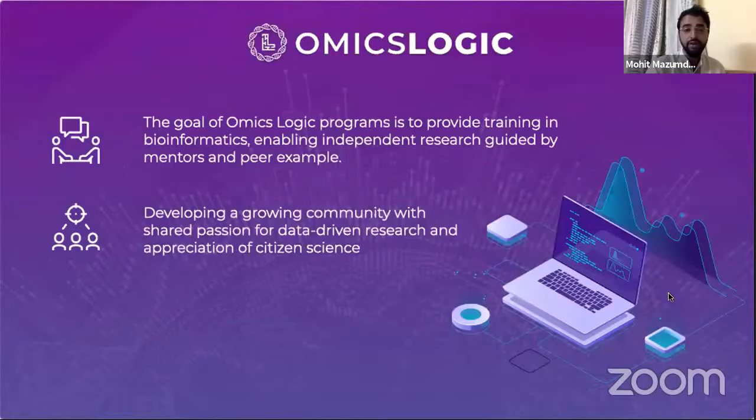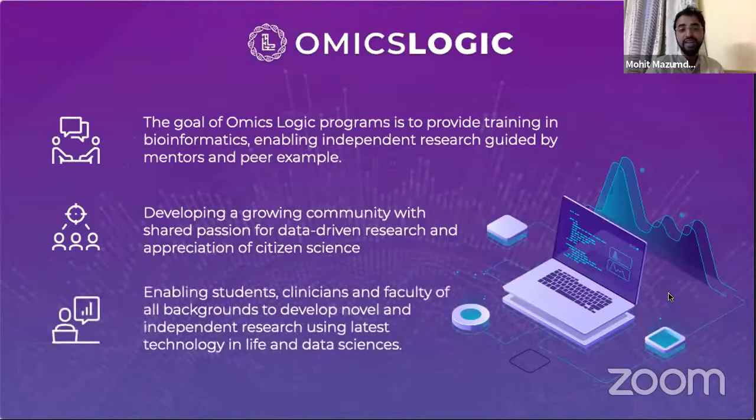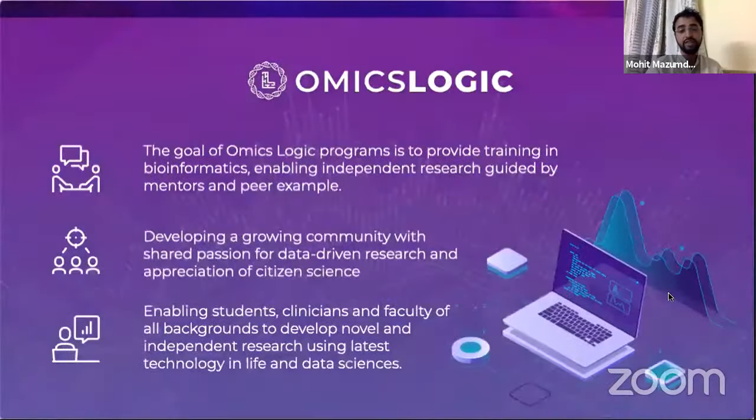So we have a growing community of over 10,000 people who are computational biologists, researchers, biologists, and clinicians who interact with each other and enrich this information sharing and collaboration. The third objective is to enable students, clinicians, and faculty of all backgrounds, people who are genuinely interested and would want to learn more about it, to apply these skill sets in their research areas, for job opportunities, and to develop novel and independent research using life science or the latest technologies in bioinformatics and computational biology. So these are some of the objectives that we wanted to tell you all about.